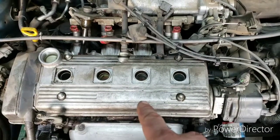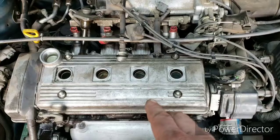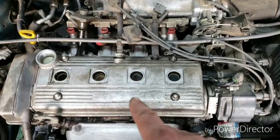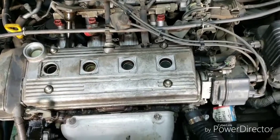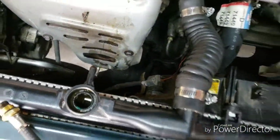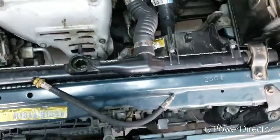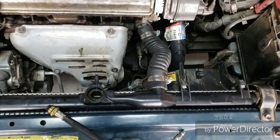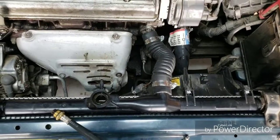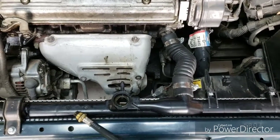There could still be like, what do they call it, one of those water passages. Maybe that's blown in between an oil and a water passage without leaking compression from a cylinder. That's still very possible. And there is oil in the tank. That's a fact. There's oil in the coolant, and you saw the sludge come dumping out of this thing. I think I'll go get another tool and compression test the coolant system. Yep, that's what I'll do next.